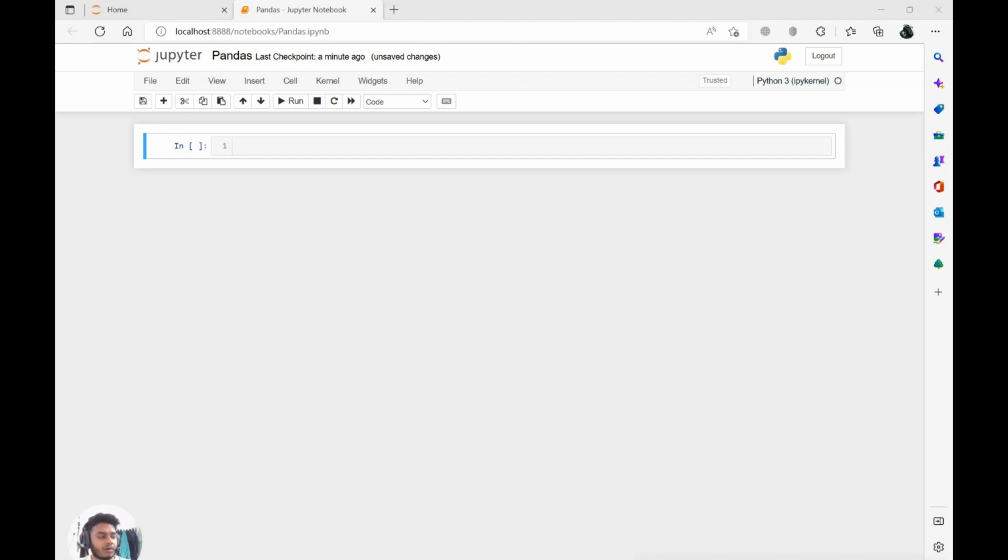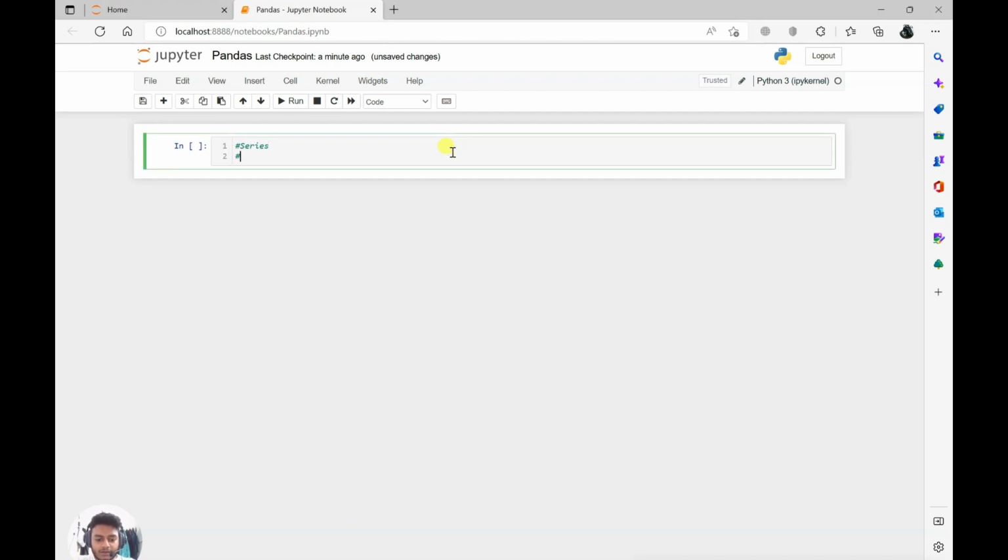So first of all, a brief introduction: pandas is a built-in library using NumPy, specifically for data analysis, and we will be using this pandas library heavily for data manipulation, visualization, and building machine learning models. There are two types of data structure in pandas: first is series, another one is data frame. The default way to store data is in a data frame, and manipulating data frames quickly is probably the most important skill set for data analysis. That is why learning pandas is of utmost importance in data science.